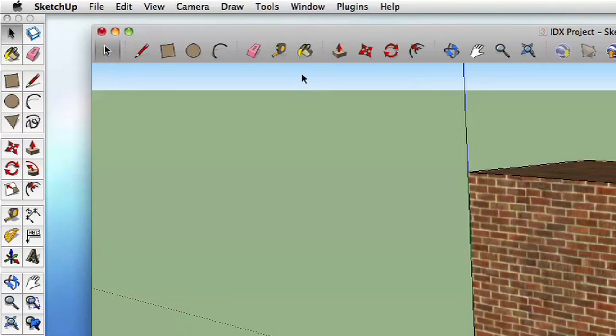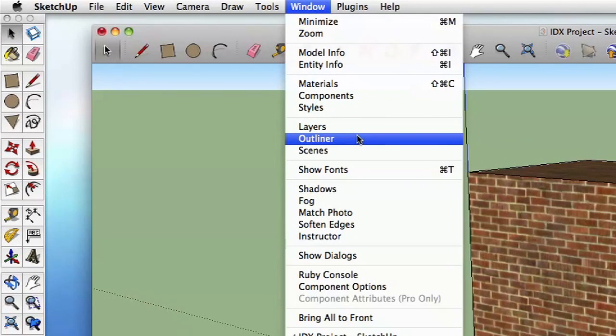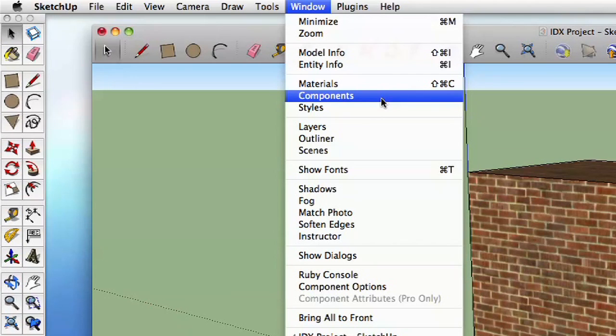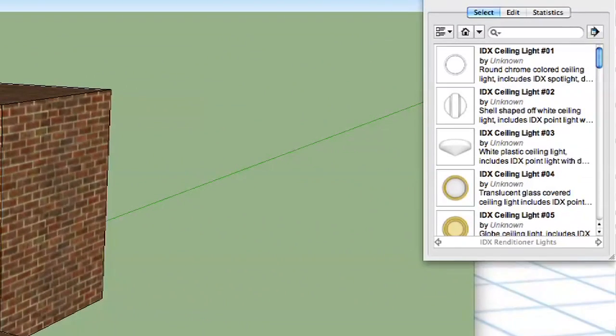The first thing you're going to want to do is go up to Window, and then go to Components right here. And that's going to open up this window that has components. Now, components is kind of like pre-built models in SketchUp. They have things like basic furniture and things like that. Compared to the 3D Warehouse, the selection is really quite pitiful. So I always go to the 3D Warehouse for things like furniture and plants and pre-done models.